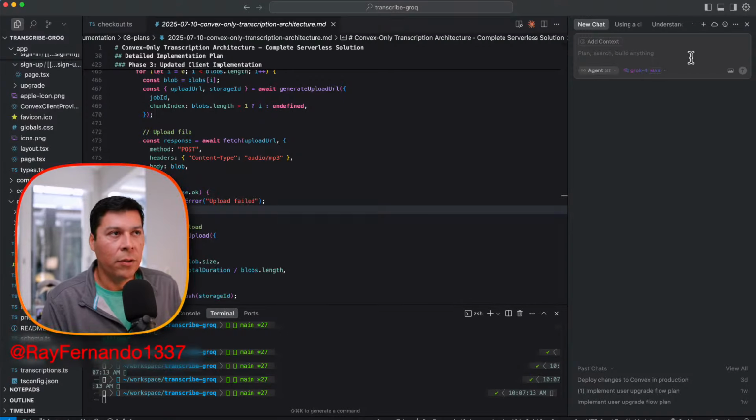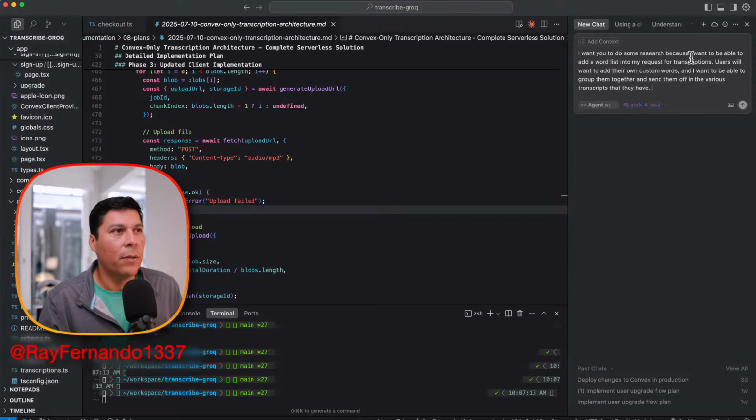I want you to do some research because I want to be able to add a word list into my request for transcriptions. Users will want to add their own custom words, and I want to be able to group them together and send them off in the various transcripts that they have.